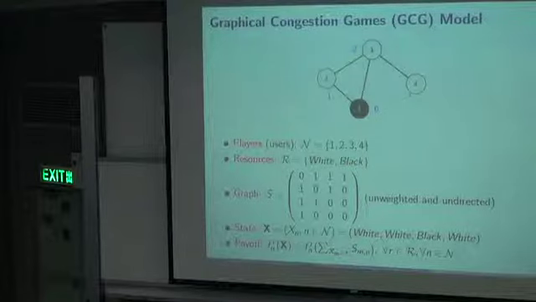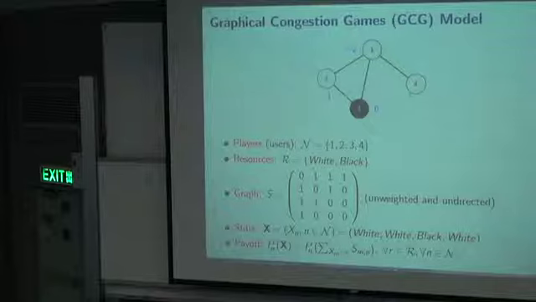We have a graph characterizing the interaction between these nodes. In this very simple example, I'm going to use an unweighted and undirected graph. So whenever two nodes have an edge between them, then the corresponding location will be 1. So this is the first row, second column, which means that node 1 is connected to node 2. And 1, 1, 1, which means that node 1 is connected with nodes 2, 3, and 4. And since this is an unweighted and undirected graph, all the components will be either 1 or 0, which means either they're connected or not. And it will be symmetric, which means if 1 is connected with 2, 2 is also connected with 1.